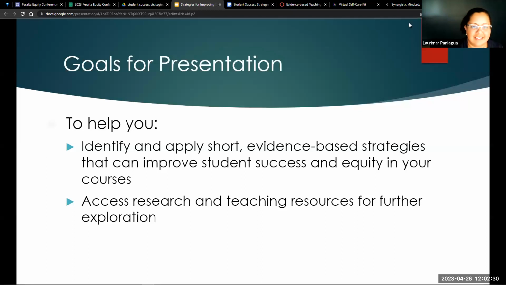Next slide, please. So the goals for this presentation are to help identify and apply some of these short strategies, and to also give you some research-based strategies that you can go into and look with more detail later on through that bit.ly document that Doug prepared. So the intent is not that you would use every one of these strategies in all your different courses or formats, but instead that you would be able to find a handful of strategies and decide where you would use these. Next slide, please.